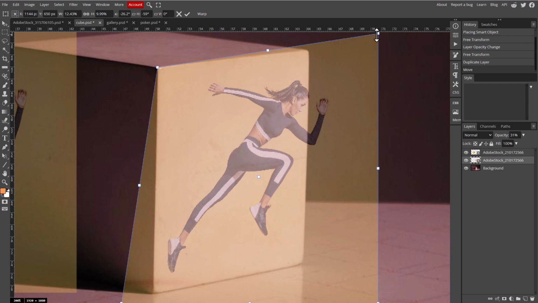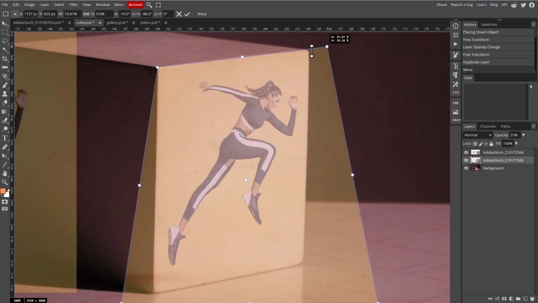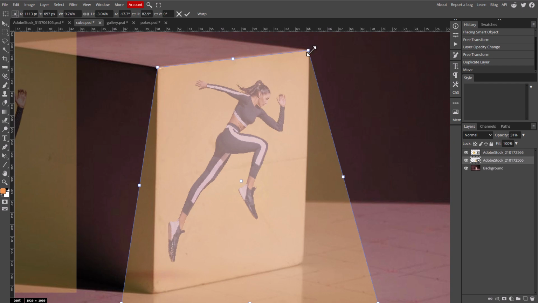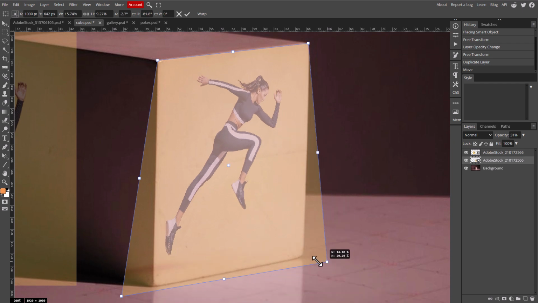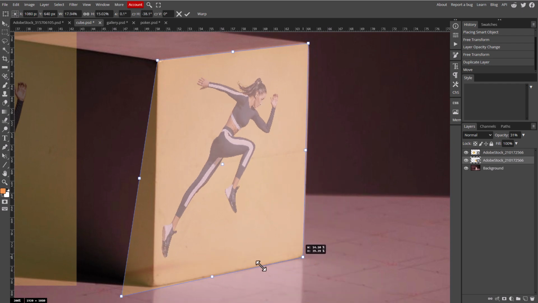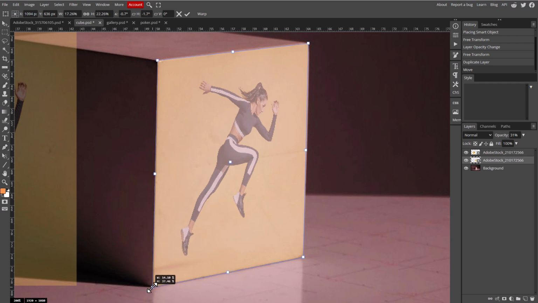So if I'm missing here, I'm going to miss slightly on the wide side so that it's maybe a little bit bigger than the area. Again, grab this one here, drag it in. Again, if I miss, I'm going to miss a little bit wider than the whole surface area, and I'll show you why in a minute. And again, like this, if I miss, I'm going to miss a little wide, but I'll go ahead and hit enter because I basically have it the way I want.